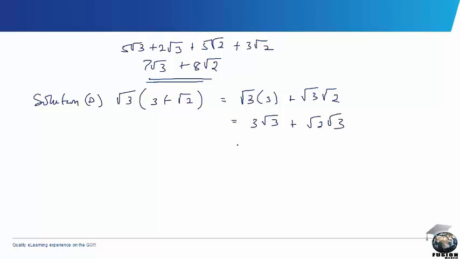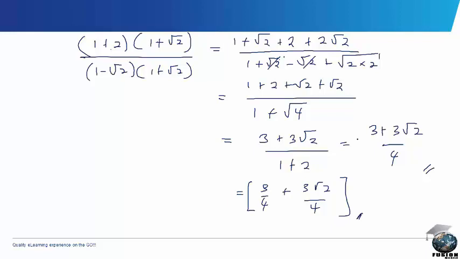Alright, and so we can simplify this by saying that 3 root 3, because root 3 is common between the brackets, is equal to 3 plus root 2. Alright, this doesn't necessarily need much computation because it looks like a final outcome. Alright, that's by the way. We look for more challenging questions.